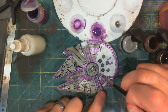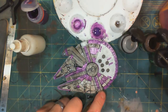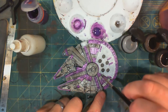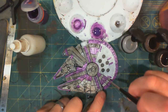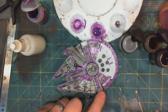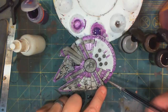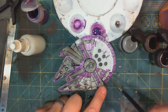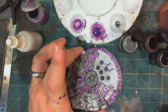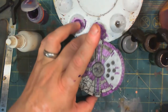And if you look at any of the Millennium Falcon Studio models, it is covered with streaky bits all over it. And the Nuln Oil works really good for doing this. And you want it to be very transparent. All right, well that's looking pretty good. And then you can do that with the Nuln Oil again too. This is what I'm really happy about, is that even though I know this panel is here, it's blended right in. Same thing on this side. Those panels are really just going to be a part of the surface. You're not even going to really know that they're there. So, I mean, that's really worked out.